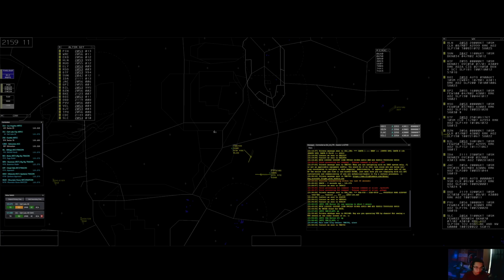It looks like I'm heading towards Mike Lima Foxtrot. Let me check my chart to see if I put in the right coordinates. Yeah, no big deal if you're having just some course offset issues. I will just say it's a little bit more than 10 miles that you're offset.